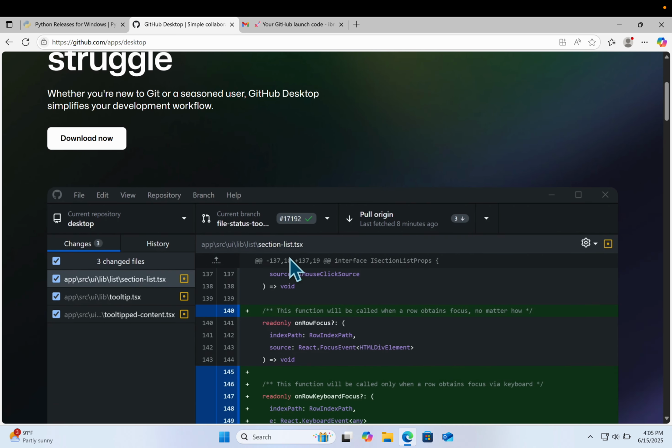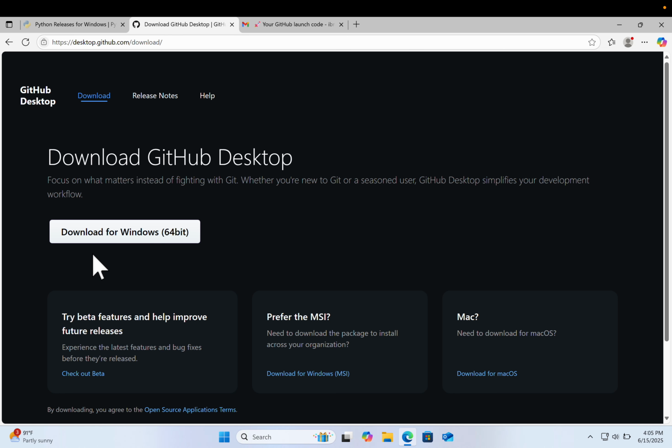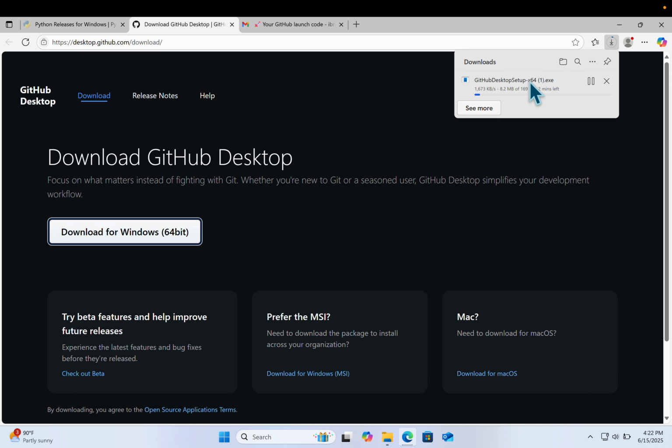Now we're trying to download this application. I'm going to click on Download Now, and I'm going to click on Download for Windows 64-bit. So it will start downloading. It will take a couple of minutes to finish the download.